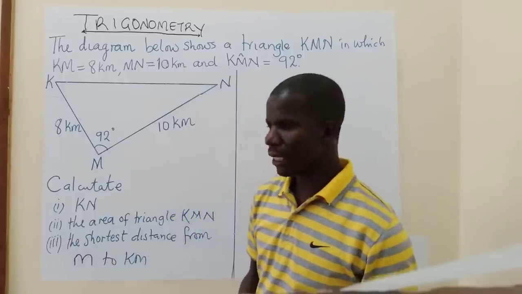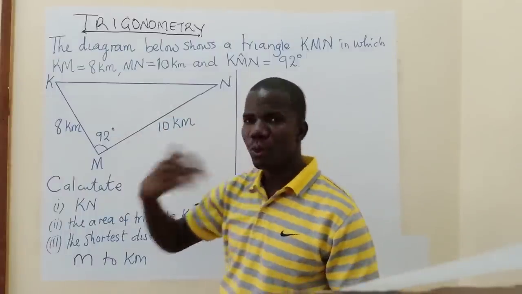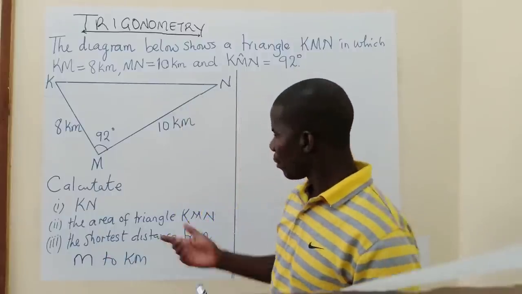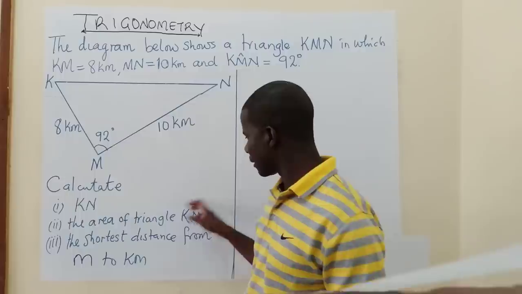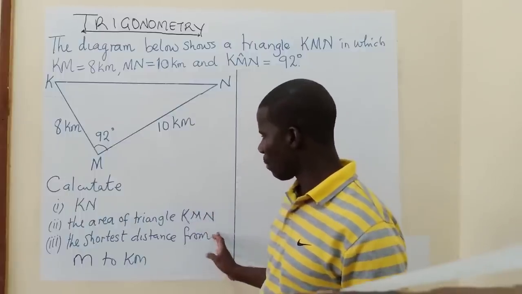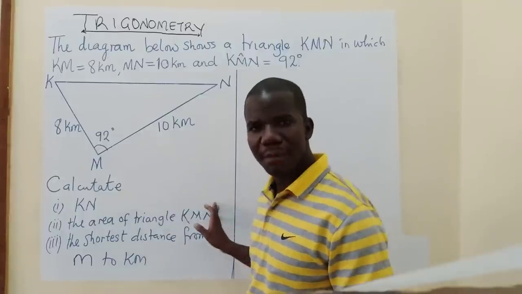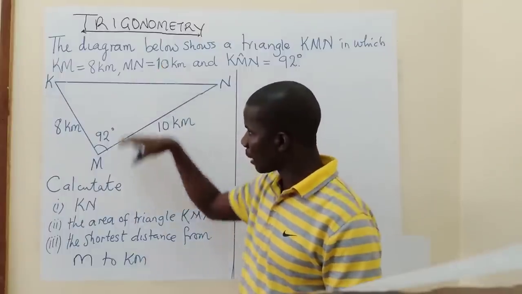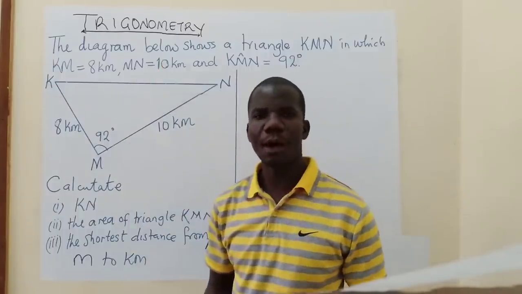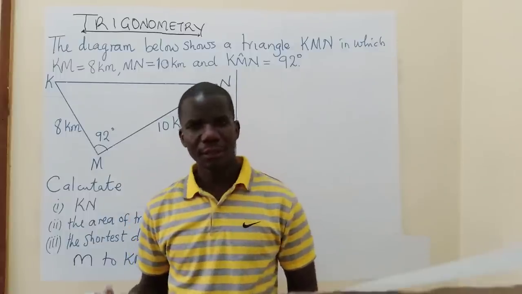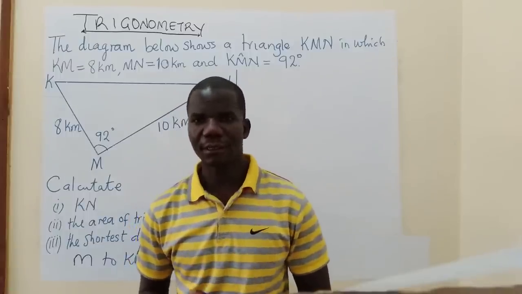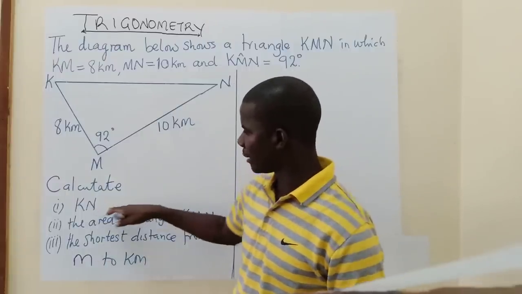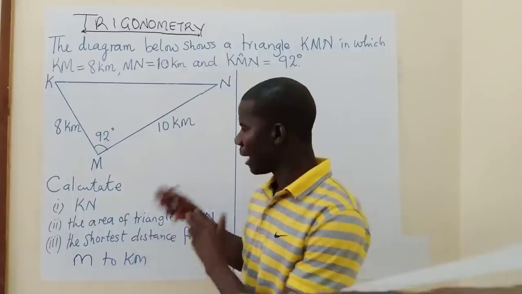Remember from our guide on how the exams come: trigonometry is one of the topics that comes in section B as a standalone question. The first question always carries five marks, the second one two marks, this one also two marks, so already we have nine marks from these three questions. There will be one or two more questions so that the total marks under this question go up to 12, because each question in section B should have 12 marks. This is trigonometry and we want to look at how these concepts are related.